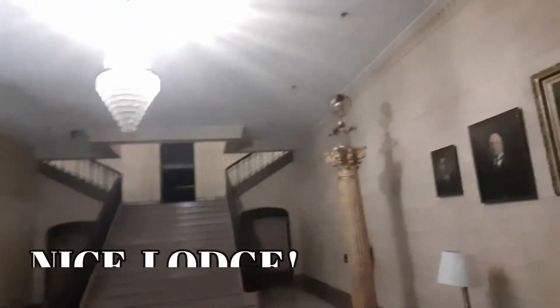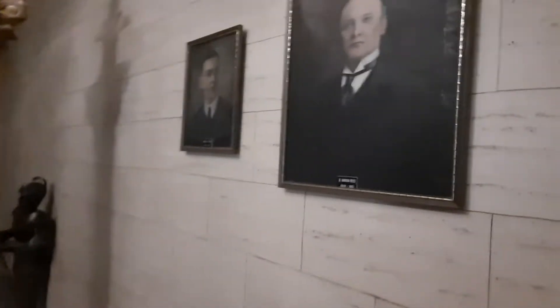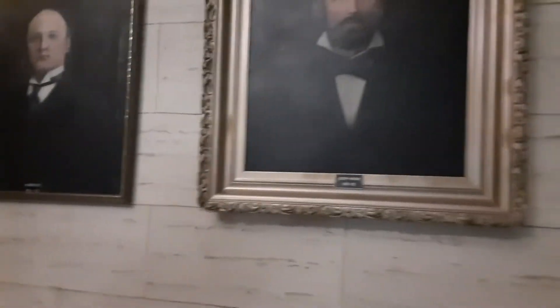Well there you have it — I was able to get in finally. This is their large foyer room. When I say large, it's really nice. I don't think I've seen a blue lodge with a nicer foyer room than this. Especially look at the size of these columns — they're huge, probably 12 feet tall. They've got a picture of George Washington over there, which is pretty common in most lodges, along with some older pictures of what I'm guessing are past masters. They do have a past masters room upstairs I'm going to show you in just a second.